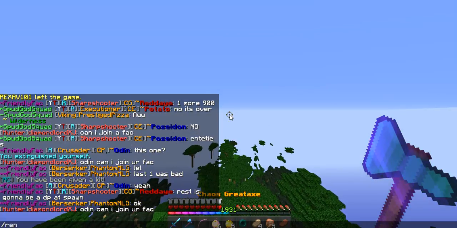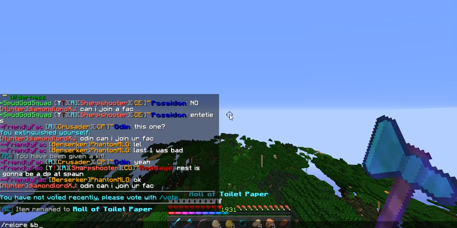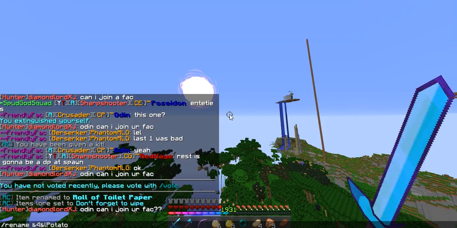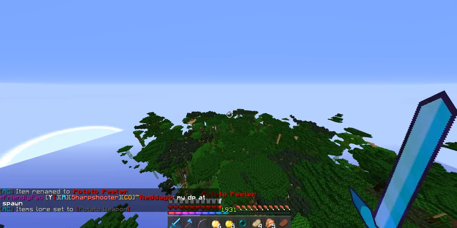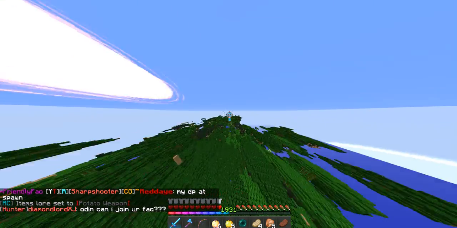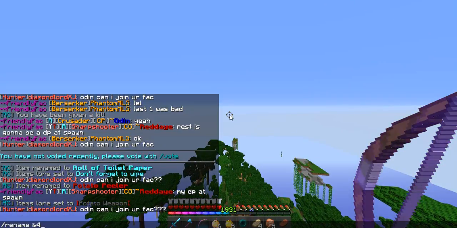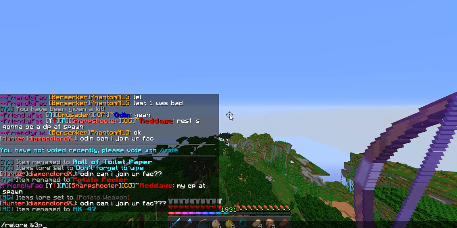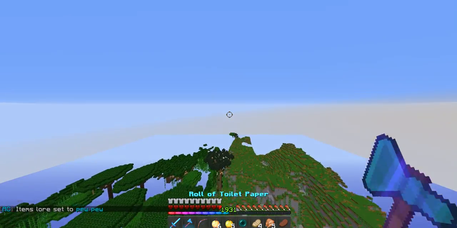Let's see. I'll rename this, and relore it with my signature. Don't forget to wipe. Okay, that's my axe. This will be renamed potato peeler, and the lore potato weapon. You can't use brackets in lores, so it's just gonna look like that. Rename this one AK-47. Yeah, that's good. Okay, so that's gonna be my first set of weapons.